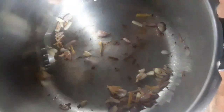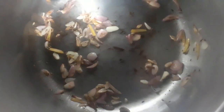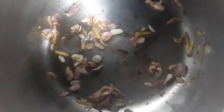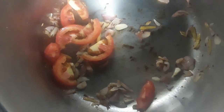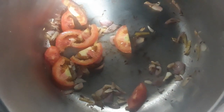Now put in the garlic, salt. Now put in the tomato pieces. Chop the tomato pieces. Put in the rest of the tomato pieces.